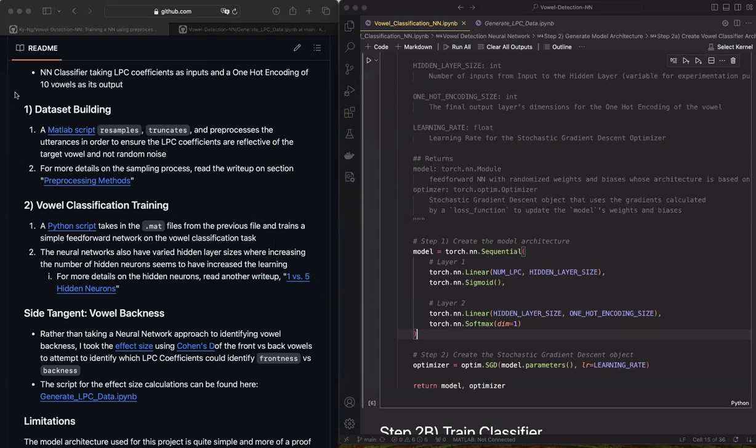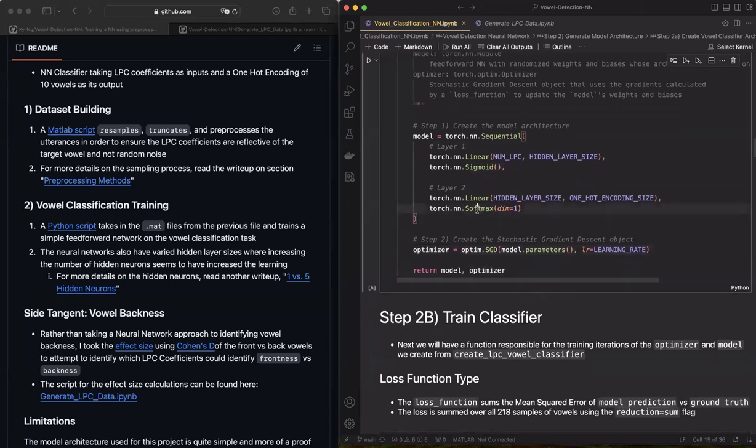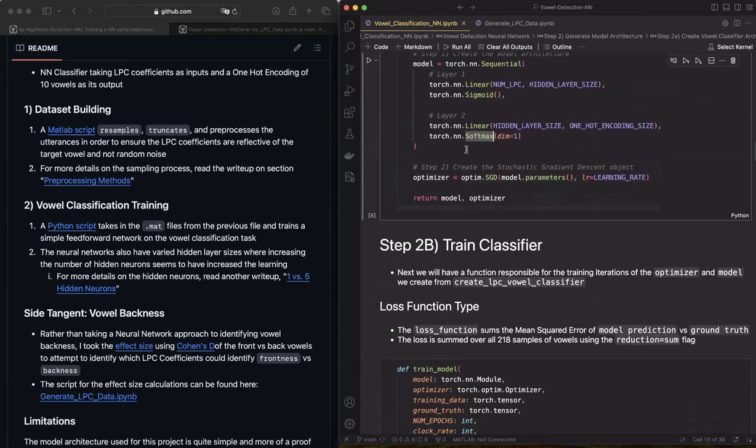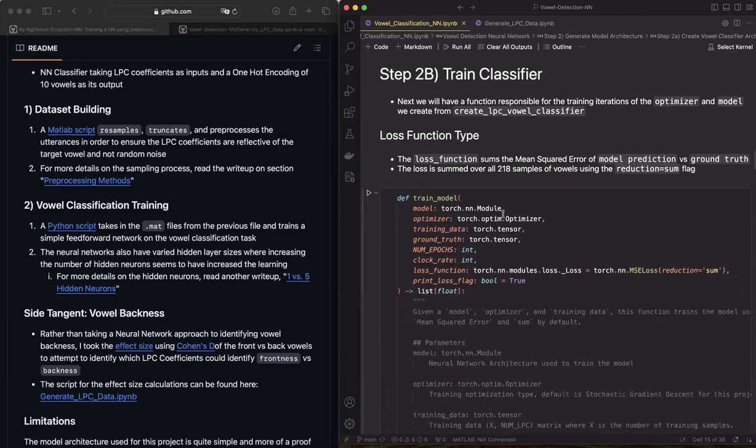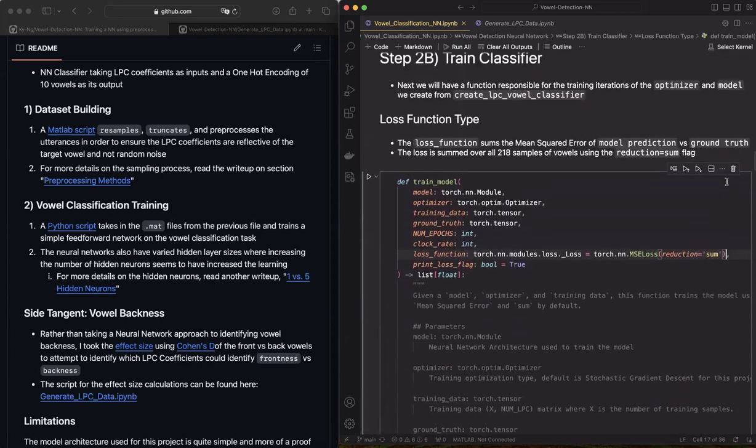All right, so for this model, we're just using a simple feed-forward neural network with a sigmoid, and we want to use a softmax at the end to make sure that all of our probabilities end up at 1, which makes sense since we want 1 to be evenly distributed through those last 1-hot encodings, kind of similar to some transformer models that use softmax at the end. All right, and for our optimization, we're using stochastic gradient descent, and we're also using a reduction of a sum. So we're taking the mean squared error loss, and we're adding them all together for this example.